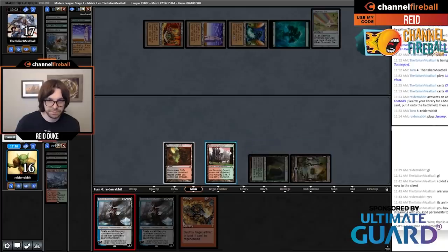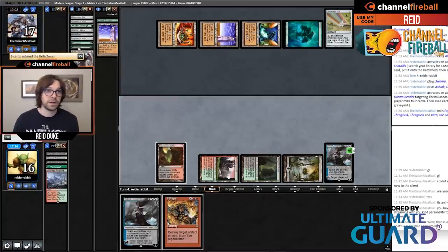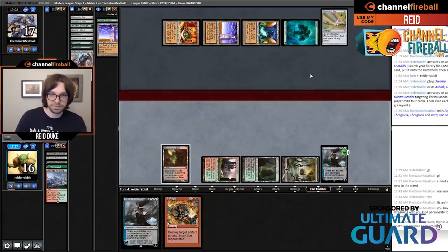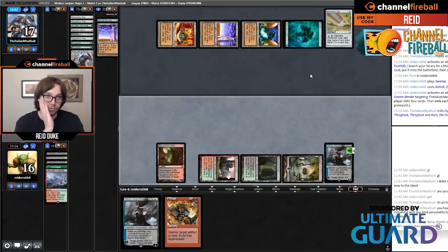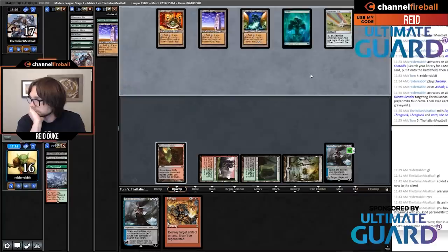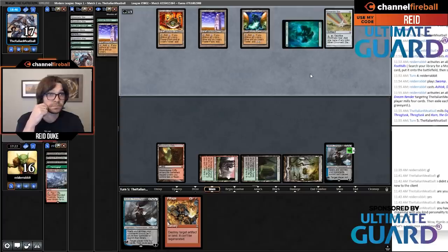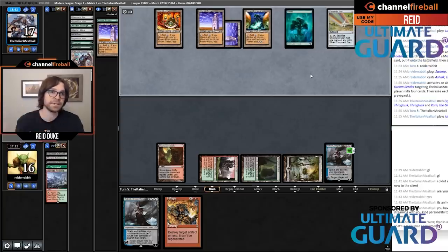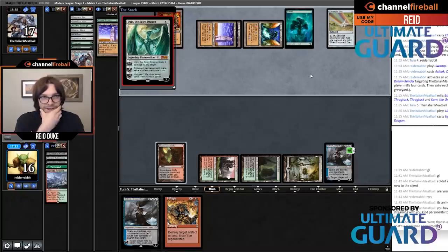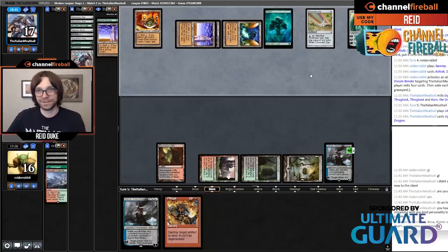I can always change back to milling myself if we're getting to a point where I need a play to make. But I have my next turn's play lined up, so I don't feel like I need to dig for the Kroxa until further notice. Yeah, it's also possible to just mill three copies plus pillage a Tron land. Okay. The best laid plans are just pretty useless when the opponent finds Ugin.